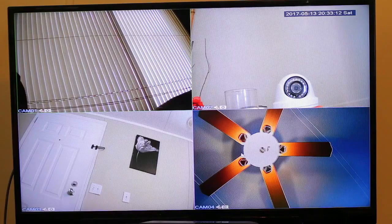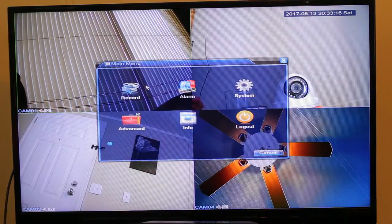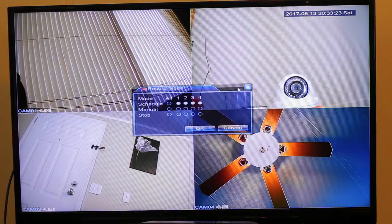Now you could go ahead and name your home or office a fortress. Right clicking on the screen, you can choose to set your recording schedule. You could play back what you recorded, even format your hard drive or set your system to motion detect.